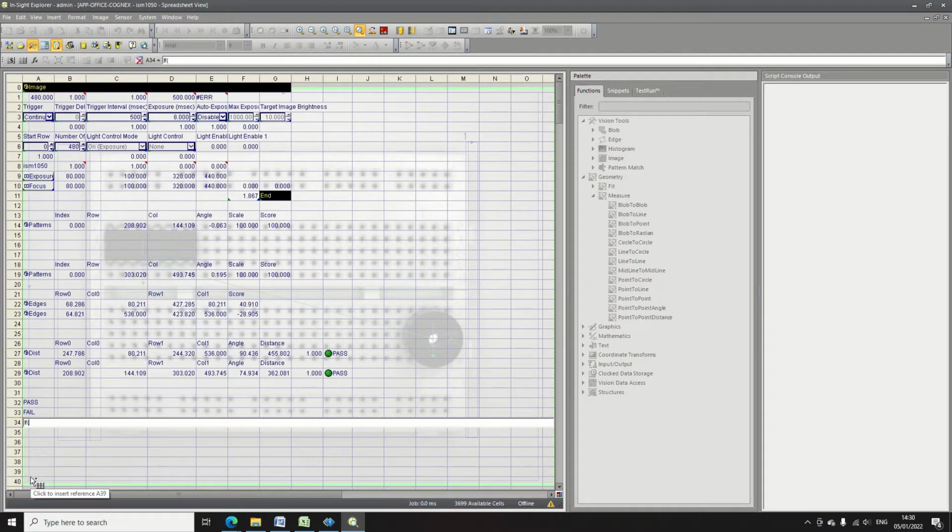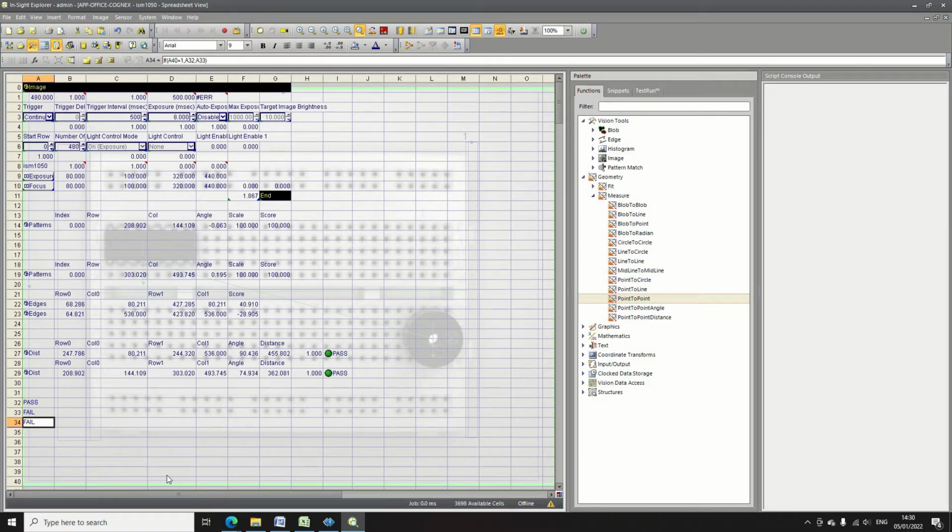So I've just put down two strings, pass and fail, and I wrote a little if statement saying that if the distance between the chip and the buzzer is in range, say pass. If it's not, say fail.